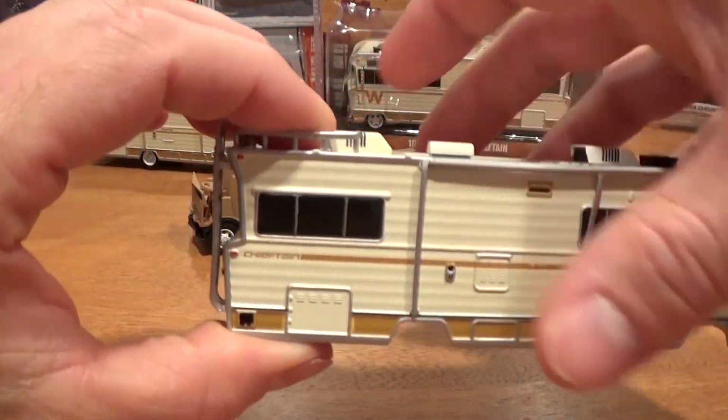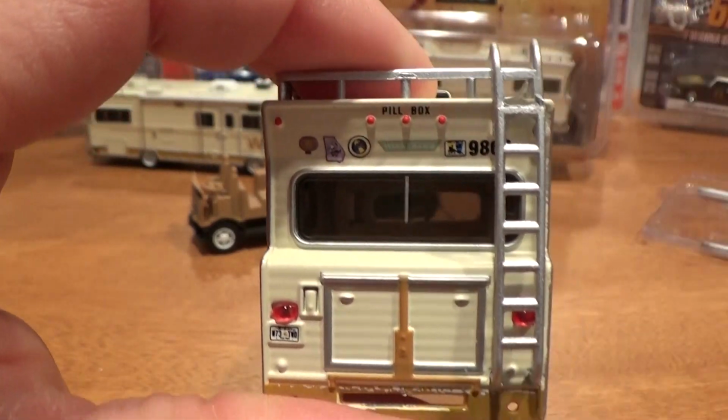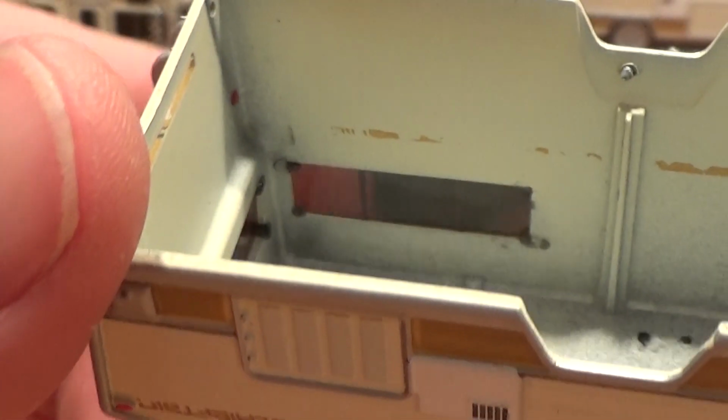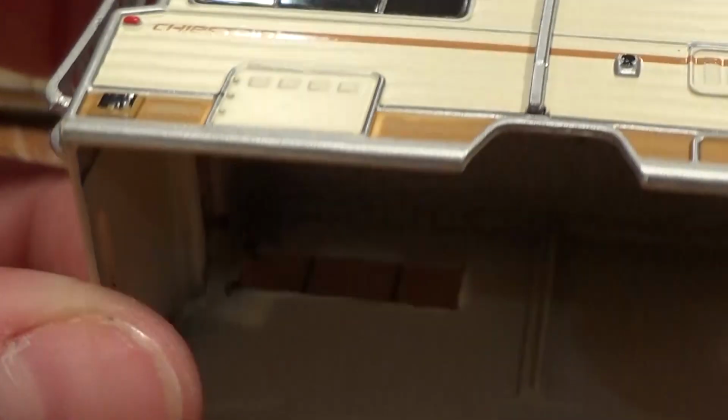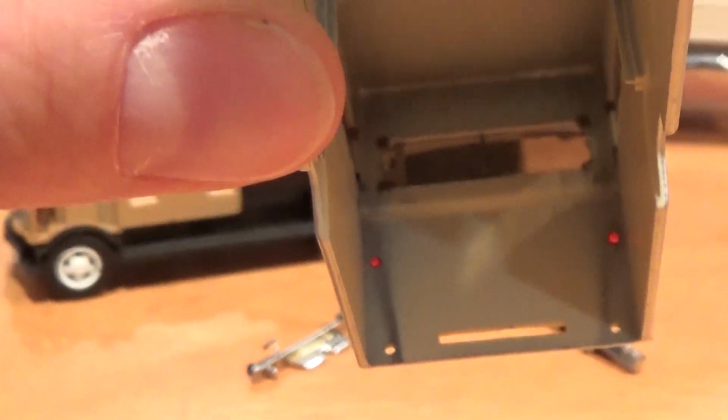The main question, of course, is what about these windows? There's a lot of pieces attached to the RV, and now clear as day you can see right through this thing. Look at that. Well, clear as a dark, gloomy day, I should say. I can see right through that, and they are indeed transparent. Awesome to know that. They've got these little plastic molten nibs holding everything together, which is really cool. So if you want to customize these, all you got to do is push the windows in from the outside, or to be a little bit more cautious, scrape those nibs off, and the window should fall right out.